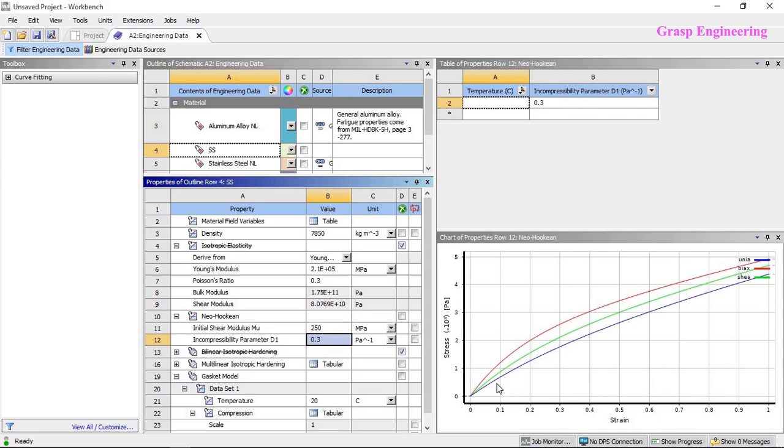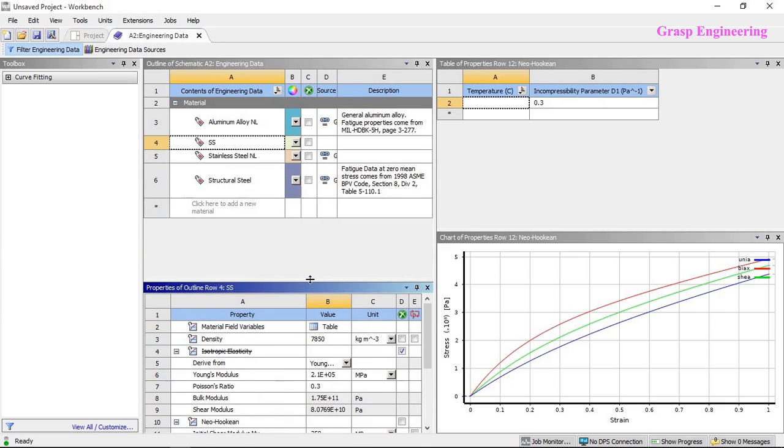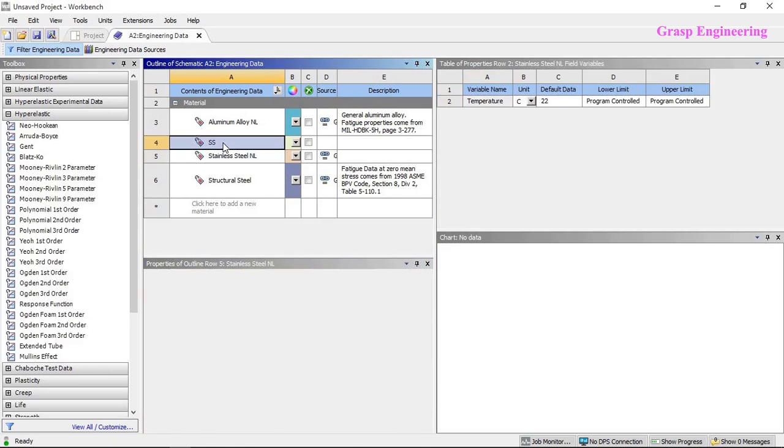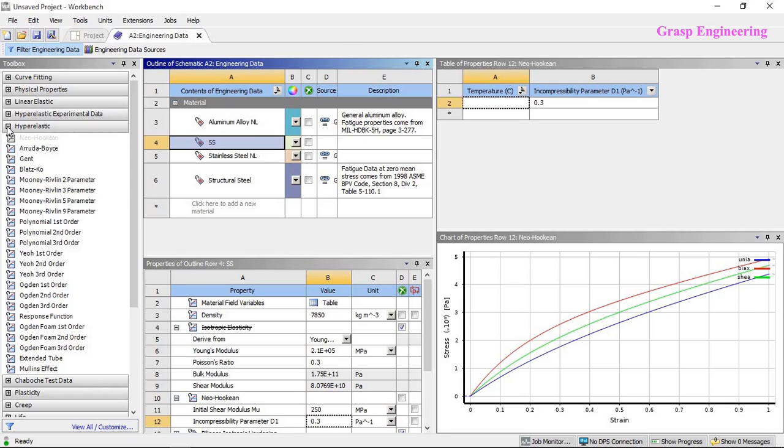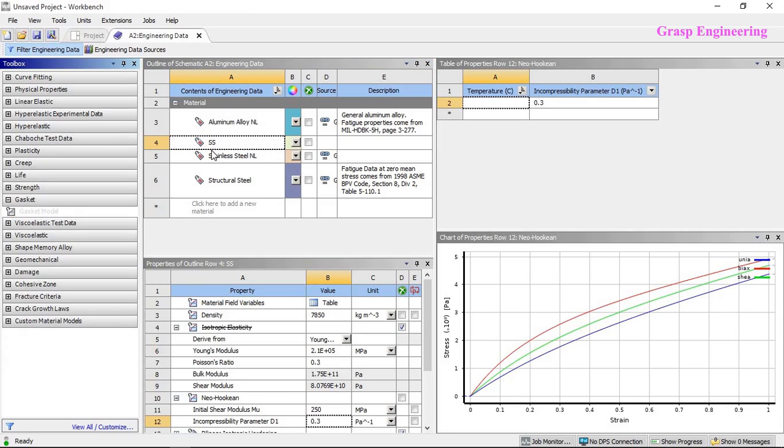Okay, so based on that you will find that it automatically creates the stress strain curve. Okay, so that is about your shear modulus and your incompressibility parameter. Based on your Shore hardness, you just need to refer to some analytical formula just to calculate these two constants, and then you just need to enter and you can represent your respective hyperelastic material, basically with respect to your gasket material.